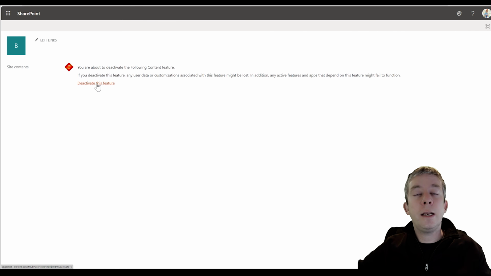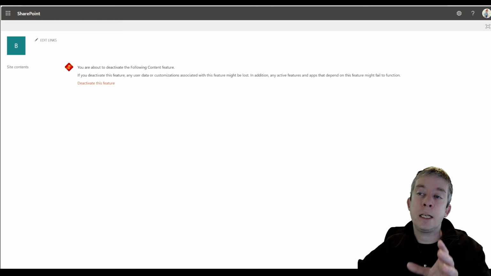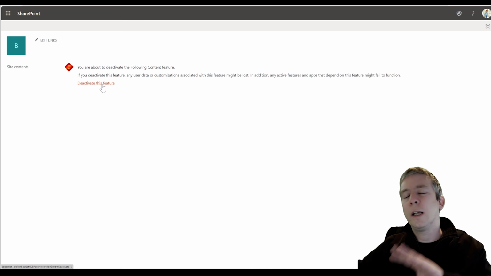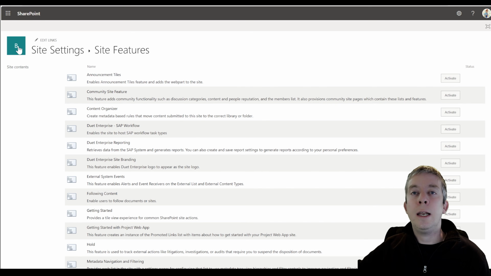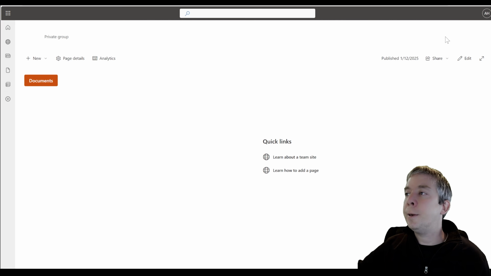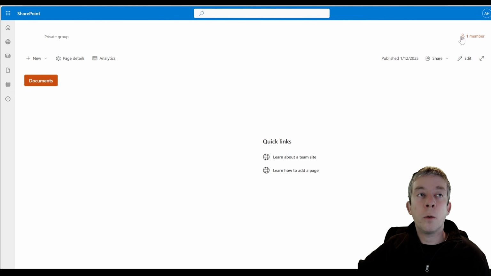Just check out the functionality. It is going to give you a warning. Hey, you're deactivating this. User customizations. Don't do this on like some giant site, but you can deactivate the follow feature. And now when we come back to our SharePoint site, you will no longer see the follow button up here in the top right. So that star with follow is now missing.